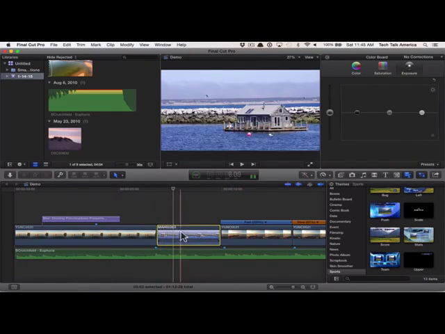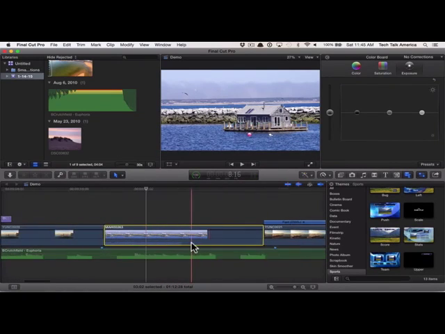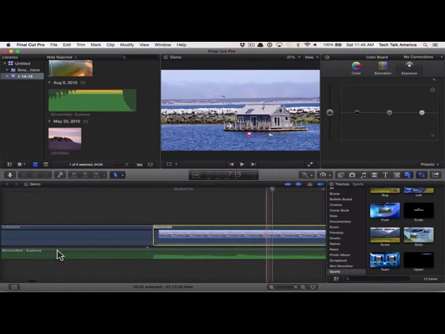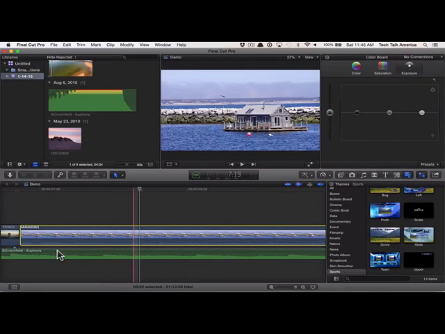So this shot right here has audio. We're going to talk a little bit about audio here and a few different tricks with it. I'm going to zoom in a little bit so you can see this. So you'll see we can see the actual sound waves here, okay? And I want to show you first how to change the overall levels.